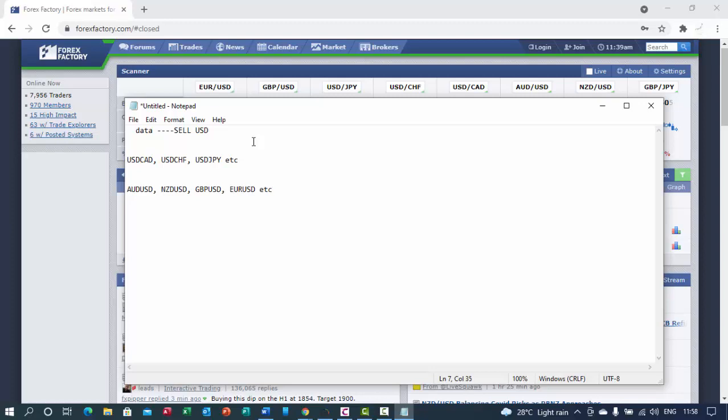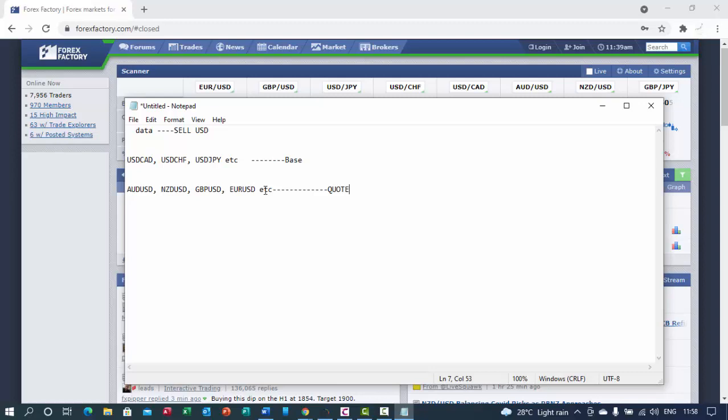This is another set. If you take a very close look at these four sets, on this first set, we have the USD as the first currency on that particular pair, which means the USD here is the base. But in this particular series, we have the USD as the second currency on the pair. So in this case, the USD is known as the quote. The first series, we have the USD as the base. The second series, we have the USD as the quote.